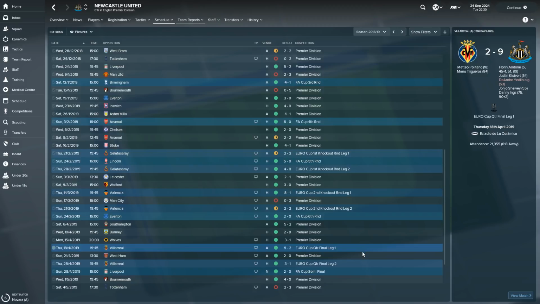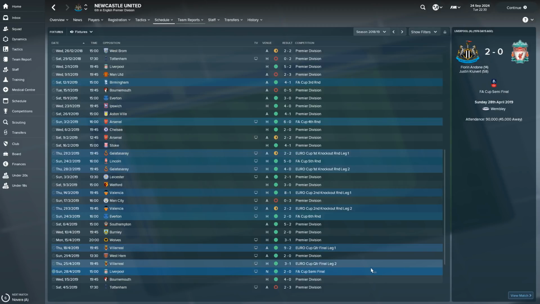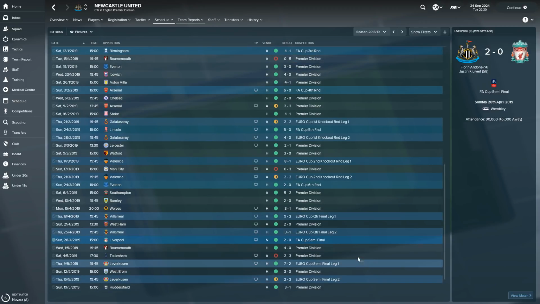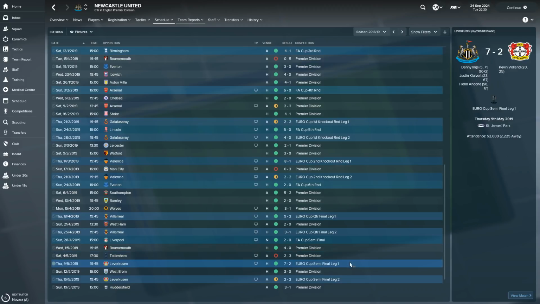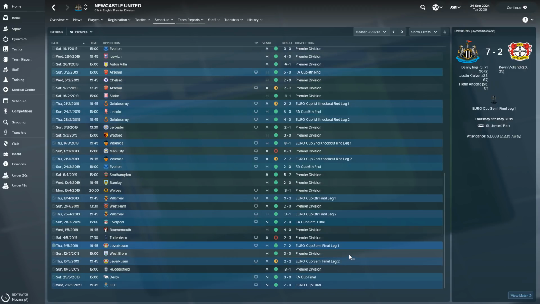There you go, 9-2. Beat West Ham 2-0, we beat Villarreal 3-1, giving us a 12-3 aggregate win. We go and turn over Liverpool 2-0. In the semi-final, beat Bournemouth 4-0, lose 3-2 unfortunately at White Hart Lane against Spurs, or New White Hart Lane. Then we draw Leverkusen, we beat them 7-2 at home. Then we beat West Brom 3-0, we get a 2-2 with Leverkusen, giving us an aggregate score of 9-4.